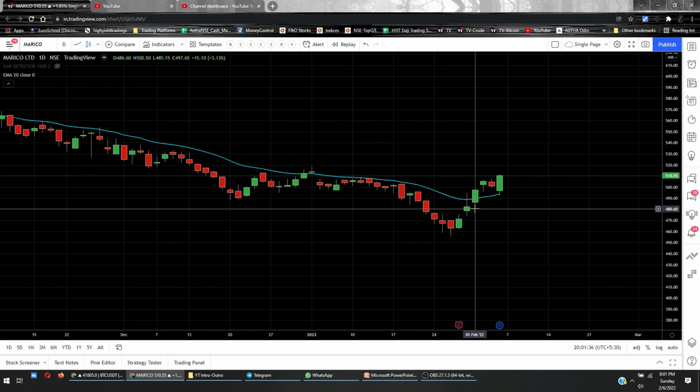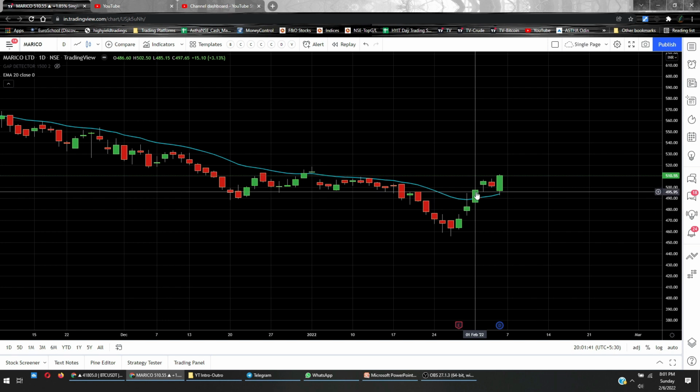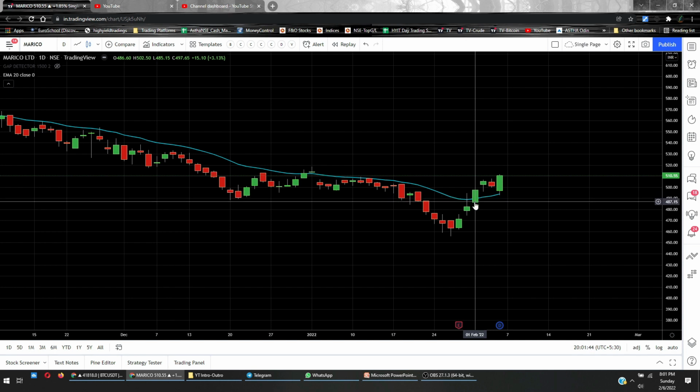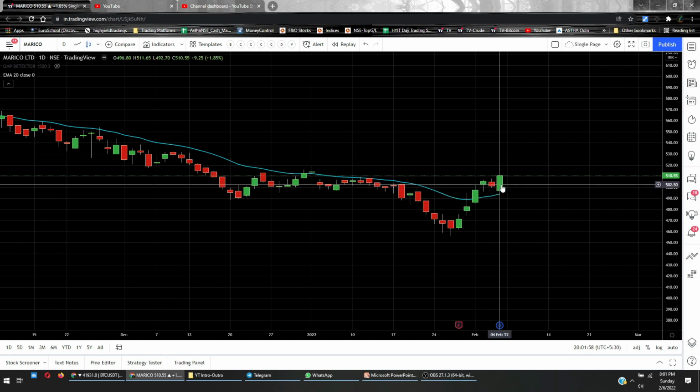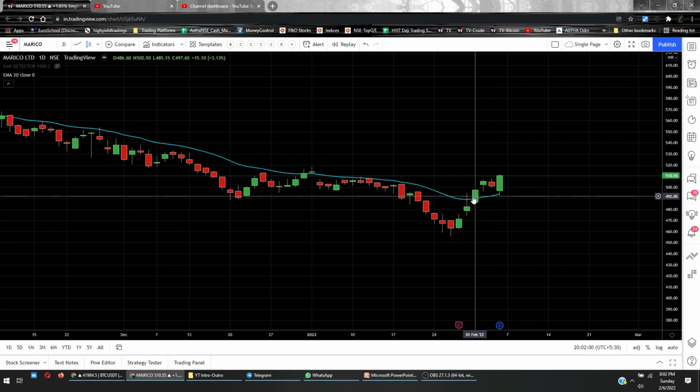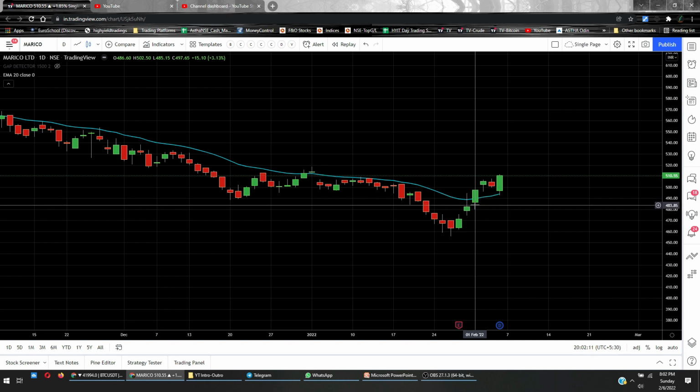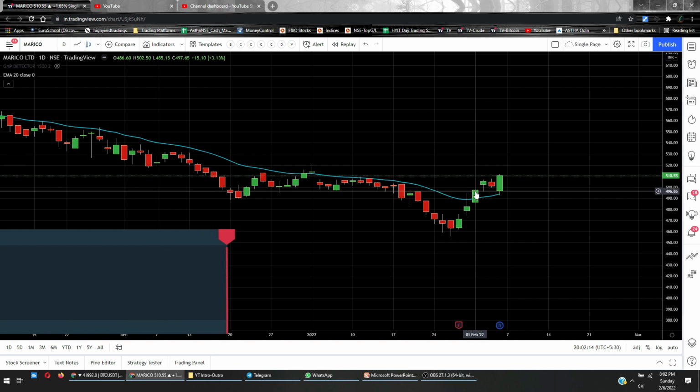Now, this candle is the one which actually breached the 20 EMA and closed above it, which means that it has breached a particular resistance. Here, the resistance is the 20 EMA. Now, is this a breakout? Just forget about these three candles. Let's say that we are on 1st Feb 2022, and that is the day on which Mariko has given an upward breakout, and we are calling it a breakout because it has breached the 20 EMA in the upward direction and has closed above it.